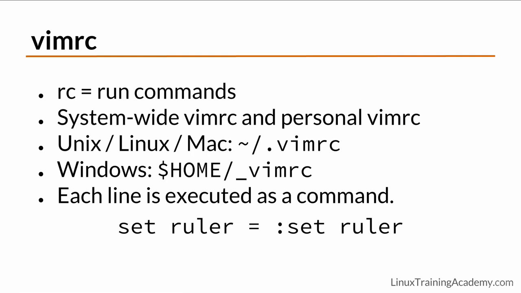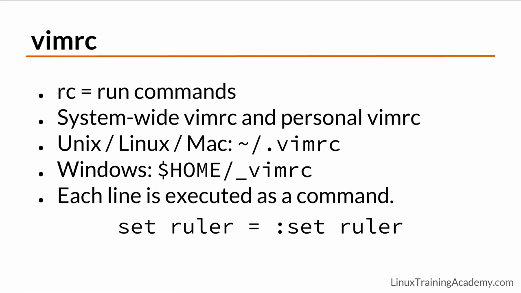There's a system-wide Vimrc file that will be executed each time anyone on the system starts Vim. Additionally, each individual user can have their own Vimrc file. This is where you want to put your customizations. It's a good idea to just leave the system-wide Vimrc file alone and let the Vim installation process put the default file in place. This also explains why sometimes you can see something different than I'm demonstrating. Each version of Vim has a slightly different set of system-wide defaults.